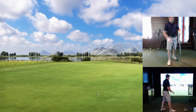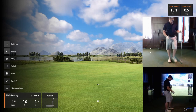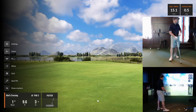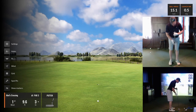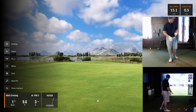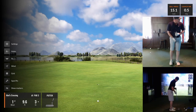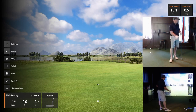Right in the hole. All right, the launch direction is just amazing. So that one went into the right center of the hole here, and on the simulator it went to the right center of the hole. But I am not convinced that they have the speed down really well, which is kind of amazing because for the full swing, there's no one that's better at tracking the ball speed. But granted, this is on the ground, and it just might have a little difficulty tracking exact speeds on the ground.